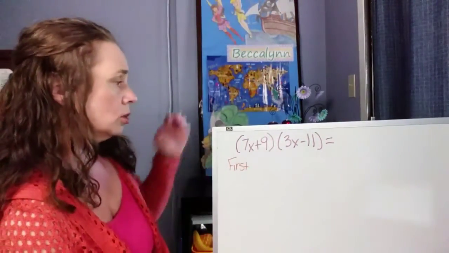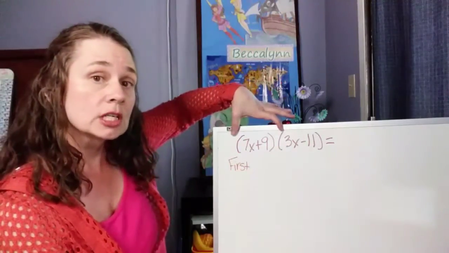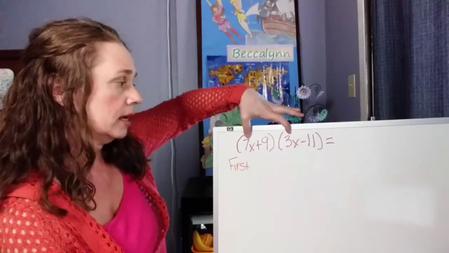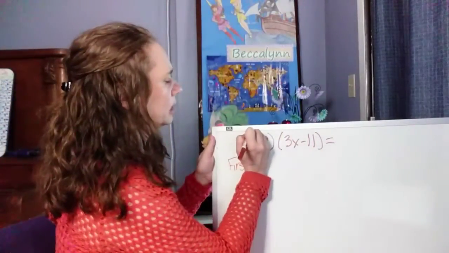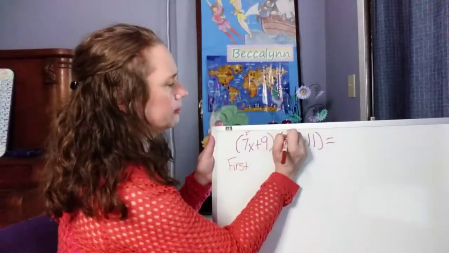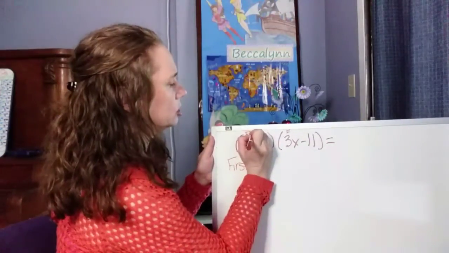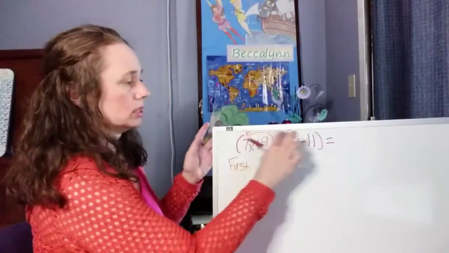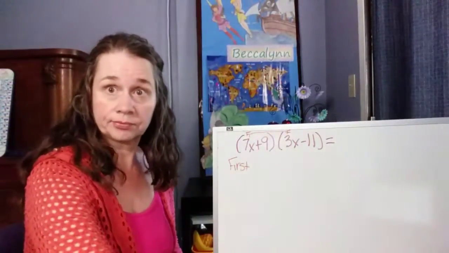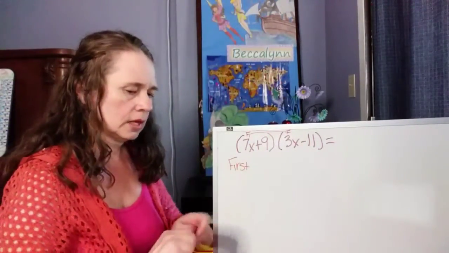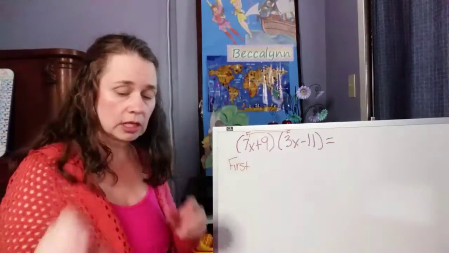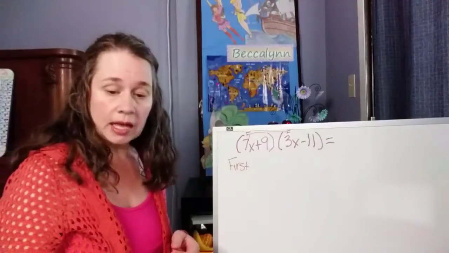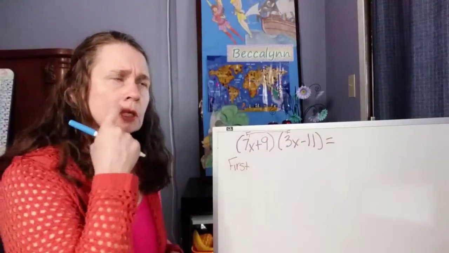Well, first, we need to look at what's first in our equation. What's first in our equation is the 7x and the 3x. So I'm going to put an F at the top and an F at the top. And you can, if it helps, make a little bracket so you know that these are all lined together. See? Like that. And I'm using different colors so we can make sure that this all stays straight. Okay, so then first, FOIL.